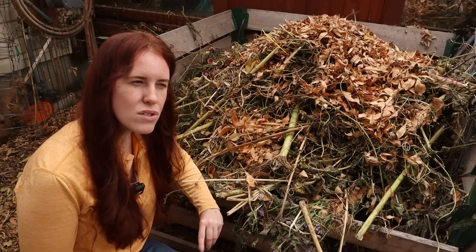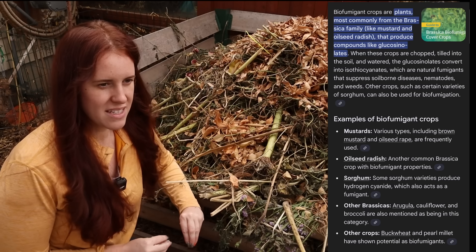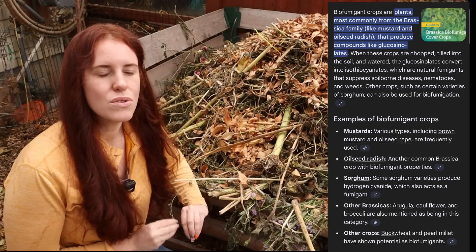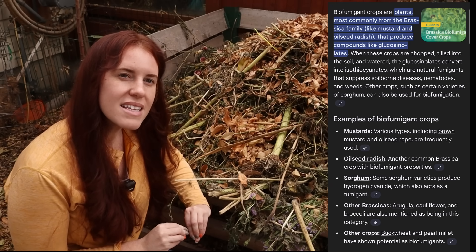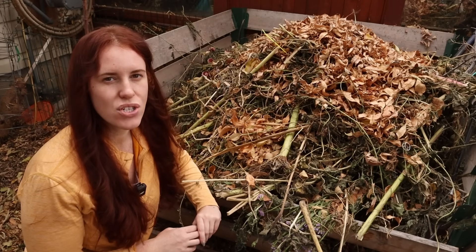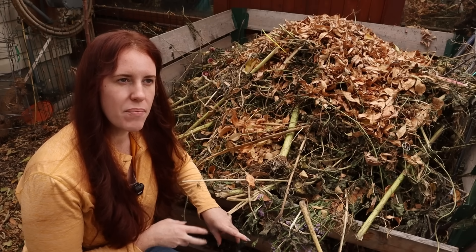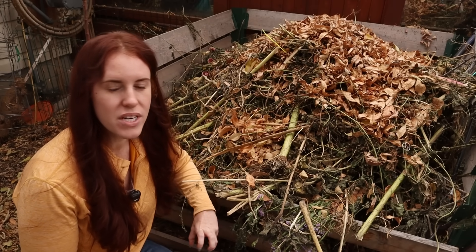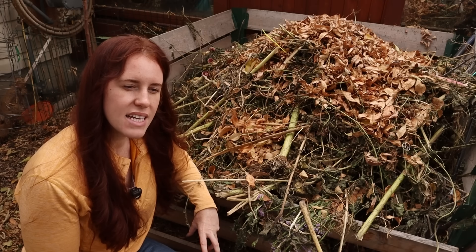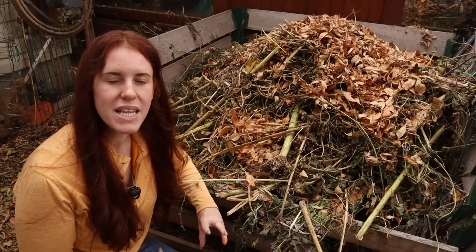There is another method: biofumigants. Biofumigants are specific types of plants, usually in the brassica family, such as mustard or radish, and they release something called glucosinolates, which suppress fungal growth. Remember how sulfur can help reduce powdery mildew in your garden? Sulfur is very high in the brassica family — in the plant debris, in the root, all of it. So biofumigants are a way to naturally produce excessive levels of compounds that many fungal problems simply cannot withstand.